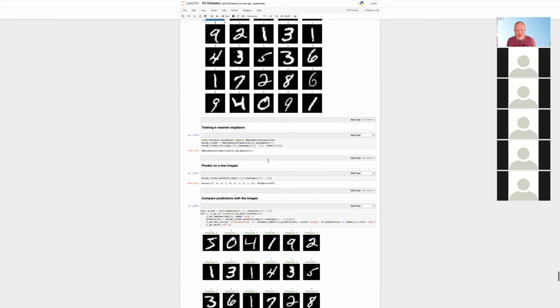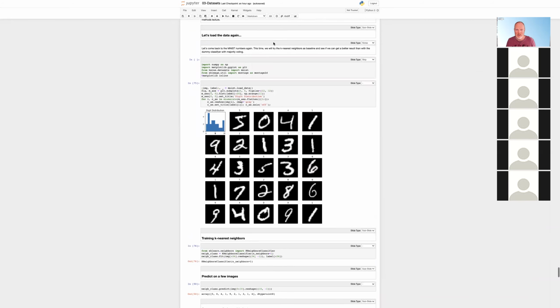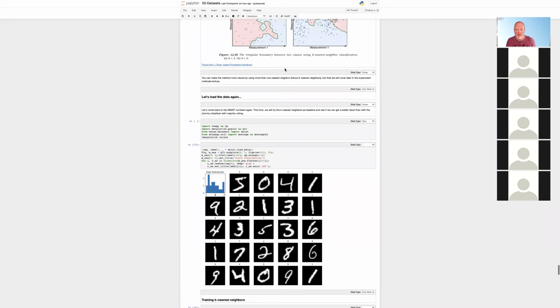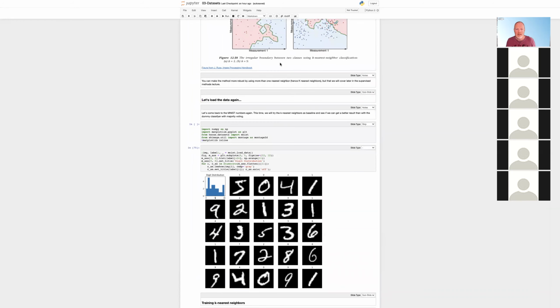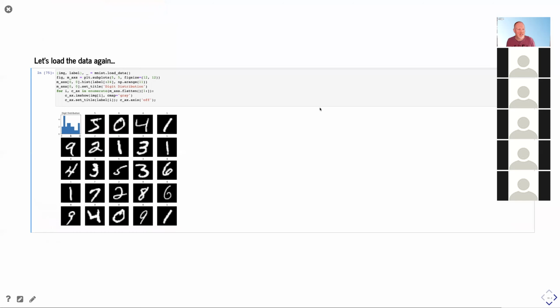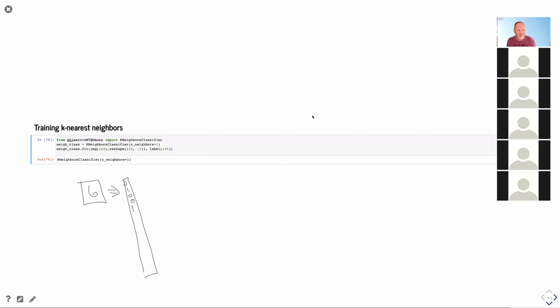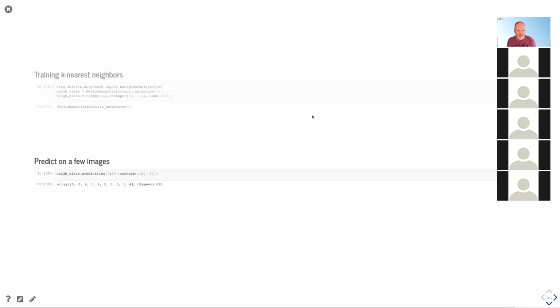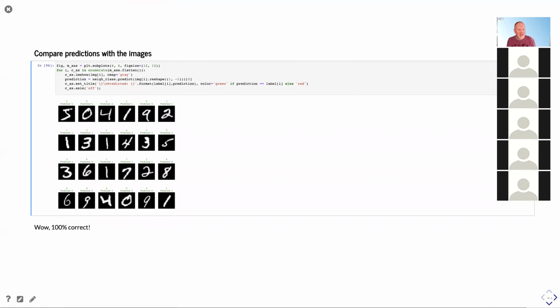Let's see, somehow something got lost here. Yeah, okay, let's start from here and go into display again. So that was that one and that one and that one.